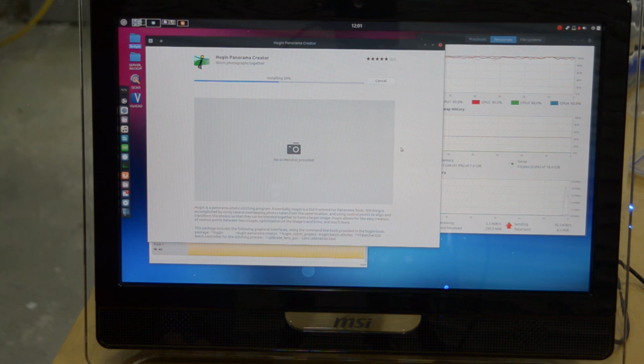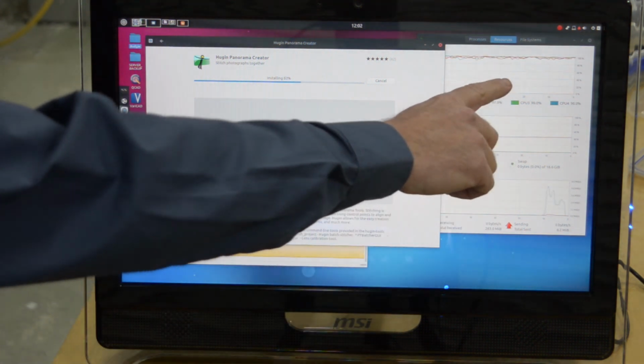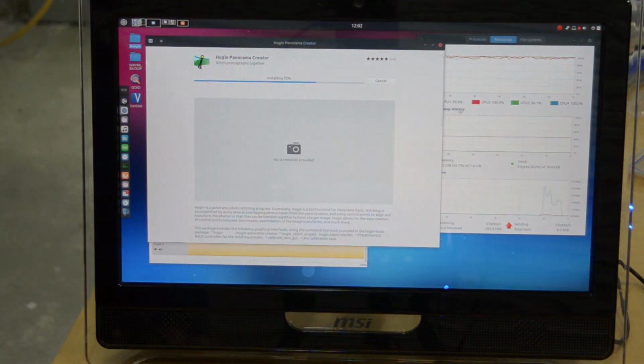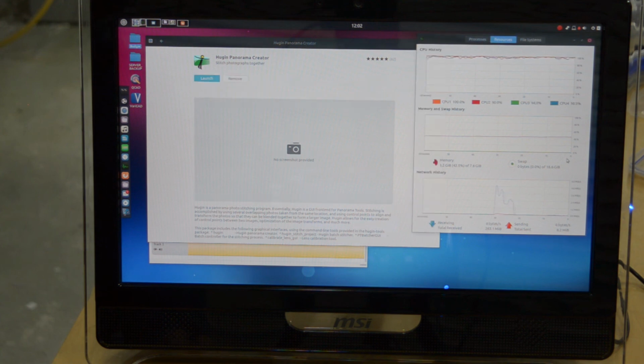It'll be very interesting to see how the screen recording is going of all of this. Now the machine's really working its heart out. The CPUs, all the cores are showing like 100% usage. So it'll be very interesting to see how that goes. So I'm doing a screen recording, a video rendering, installing software, multiple desktops open, a browser, email package, on a machine with 8 GB of RAM, and dual core with hyper-threading. So it's really asking quite a lot of the machine.